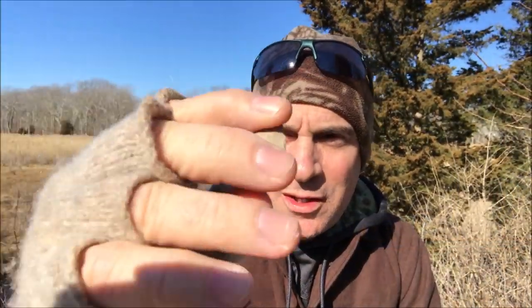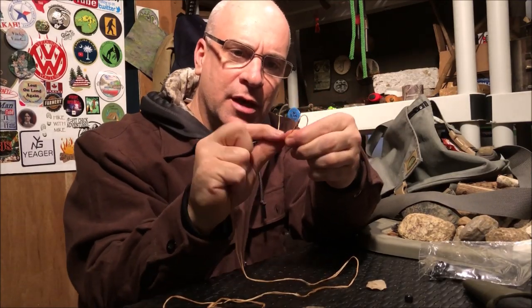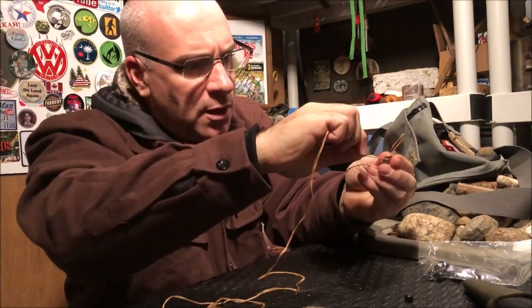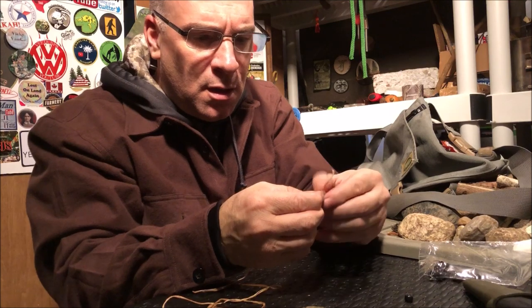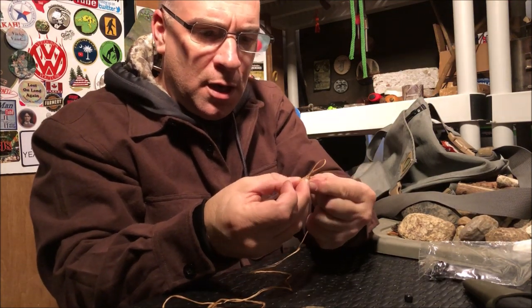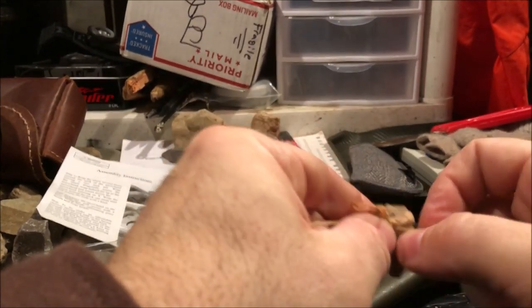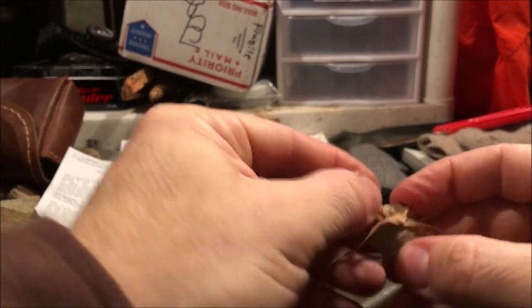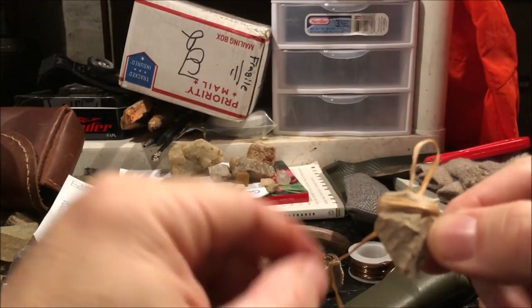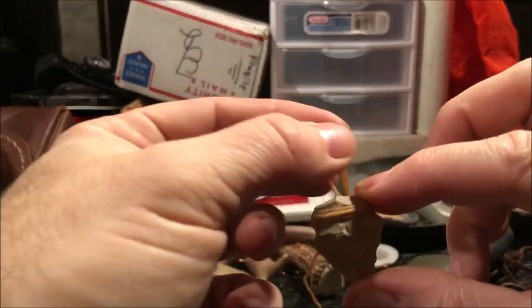So here is that small arrowhead that he found, made out of Georgia flint, I'm guessing. I'm gonna make a loop. I'm gonna go around a few times. And on the third pass, I'm gonna knot it. Simple overhand knot, but everything is in the back. I mean, my arrowhead's not perfect, but it's the best one I have. Thank you, Calvin.